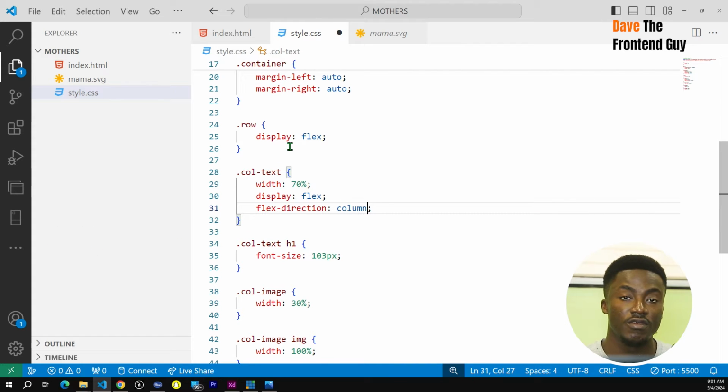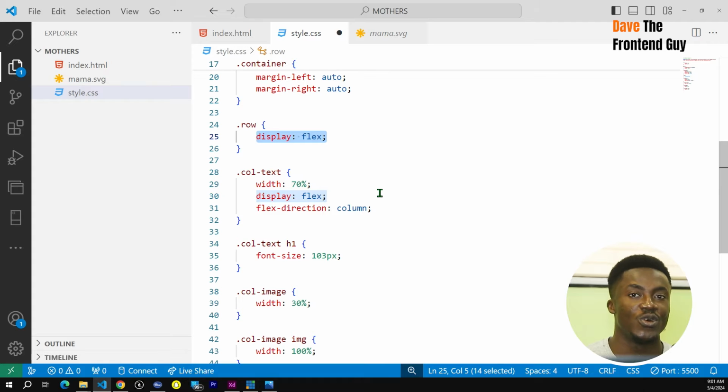By default, the flex direction is a row. That's why when we specified here, we then add the flex direction. I have a video on just flex. In fact, I have like two videos on flex. If you want to really learn about flex, it helps out with complex layouts, so you should really get into it.